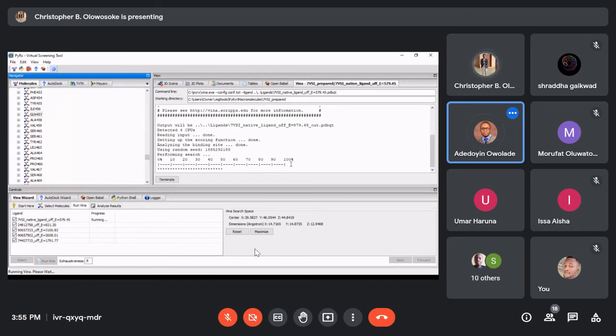Okay, like you have said, if you did not carry out the necessary procedure, that is, you include your charge, you minimize the protein and the ligands, and then you convert it to PDBQT, you might not get this whole thing. And another thing is that when you are downloading your protein, Mr. Victor has said most of what I am supposed to say.